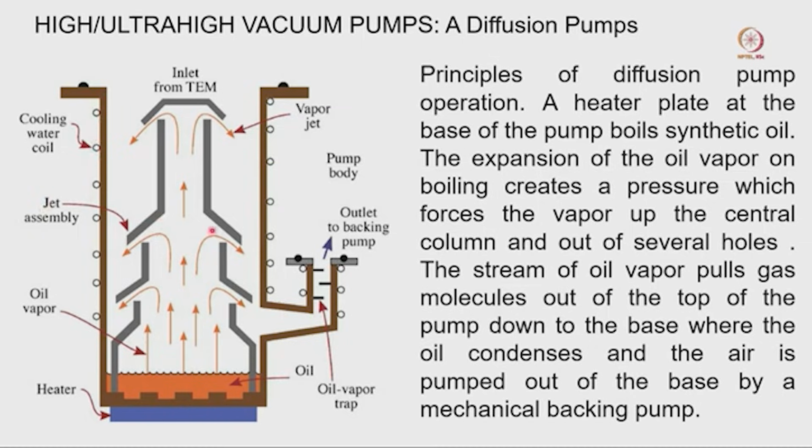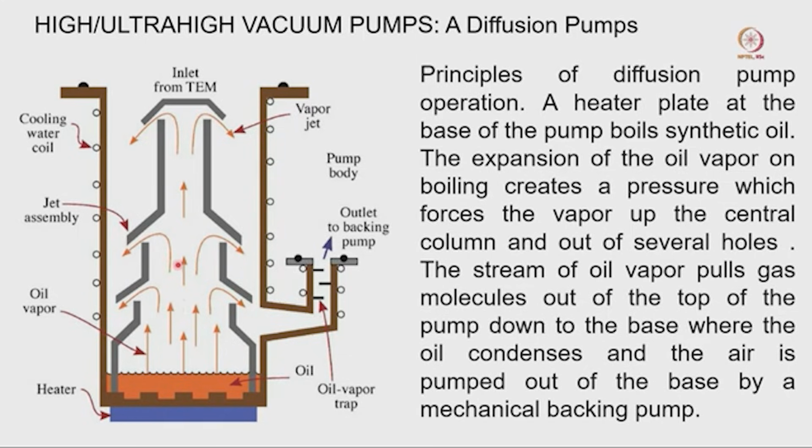Now, this is the jet assembly as I mentioned, and this is the outer part of the pump. As I mentioned, this is the outlet where the oil, trapped with moisture or vapor, will go out through this channel. Now, when this pump starts working, first of all, this is a heater and it will heat the oil. After a certain temperature, a lot of oil vapor will come out. This oil vapor will create pressure on this particular valve, and some of the oil vapor will come out through this valve.